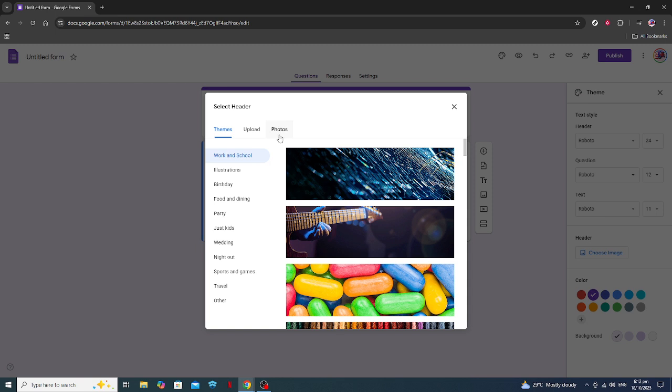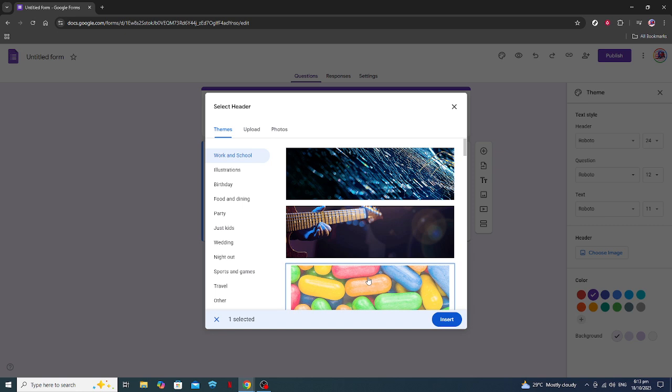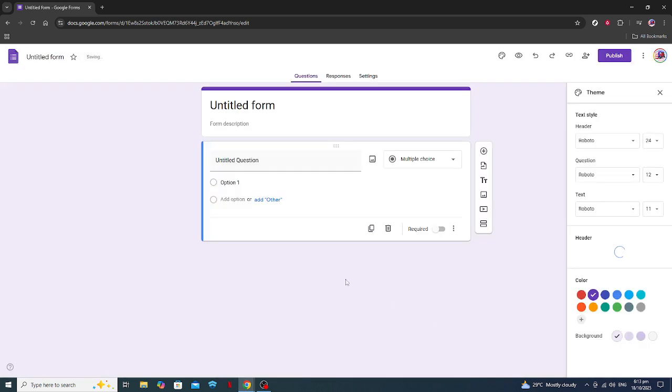If your logo is located on your hard drive, simply drag and drop it into the upload area or use the Select a File from your device option. Once you've uploaded your image, it will automatically resize to fit within the header area of your Google form. One important tip: when uploading, try to use a high-resolution image to ensure that your logo appears crisp and clear. Remember, this is part of your branding, so quality should be at the forefront of your mind.